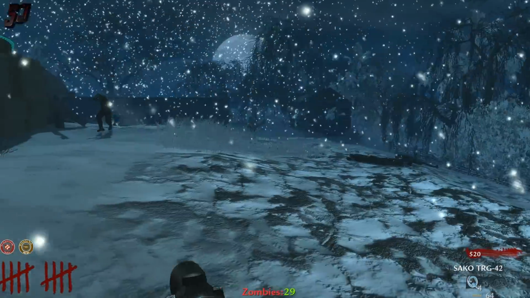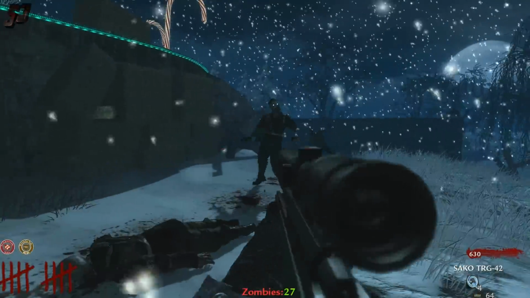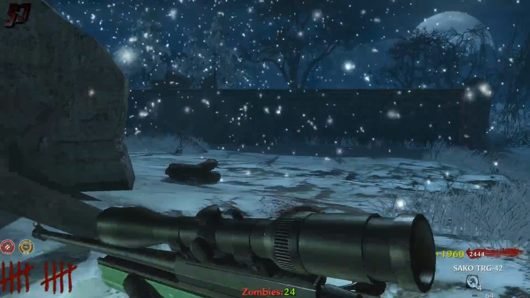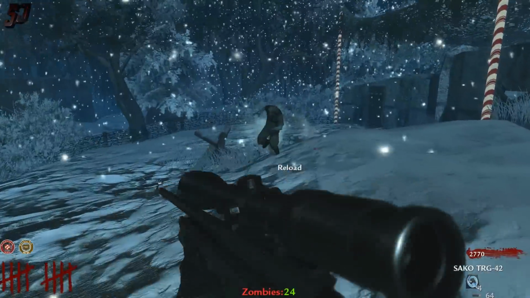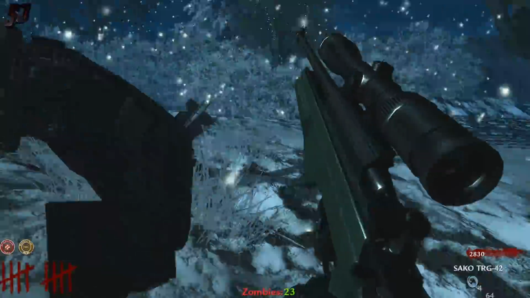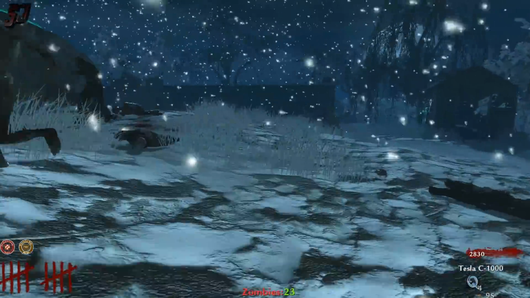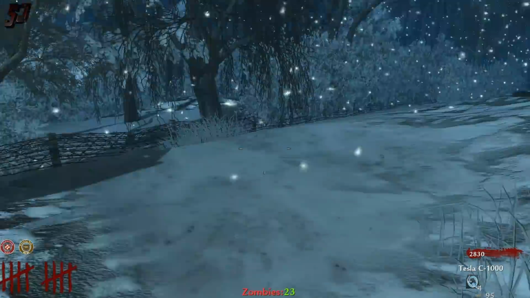But it doesn't chain like the Wunderwaffe until you pack a punch it, so that is what we're going to try and do a bit later on. It's kind of like the Zap Gun non-pack punch, in that it's one hit kill, but it doesn't chain. Anyway, this sniper is actually pretty good here. Quite liking it, actually. Let's try and get a bit of a train happening here.